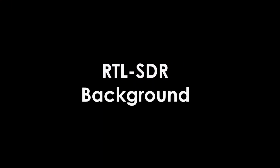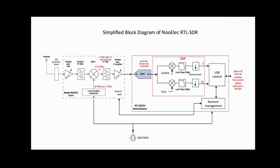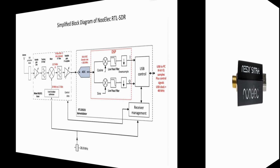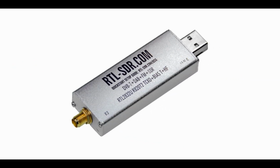The RTL-SDR is a clever implementation of a couple of chips that were designed for the Euro digital TV market, and they're made into a basic receiver that can utilize the USB port on an ordinary PC, along with some software to make a basic SDR dongle. These chips were produced in enough quantity that the pricing is low and production and available stock should continue to exist for a while longer.